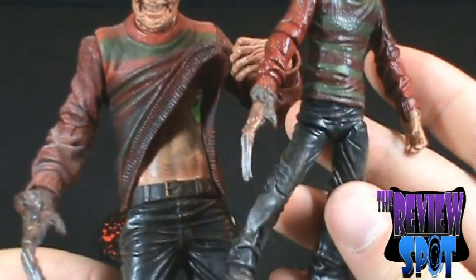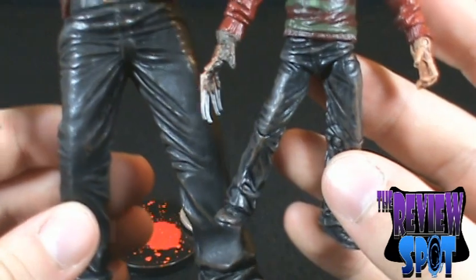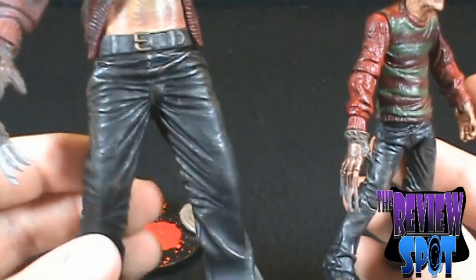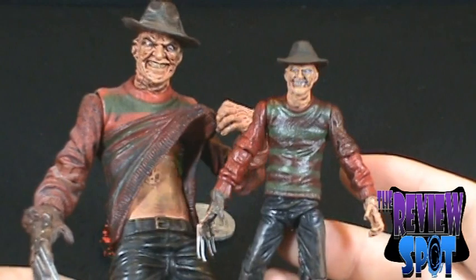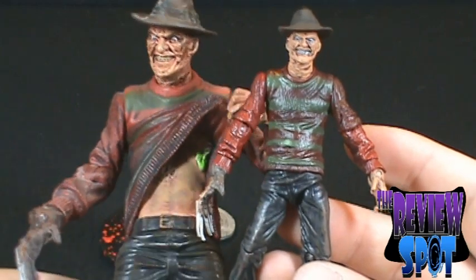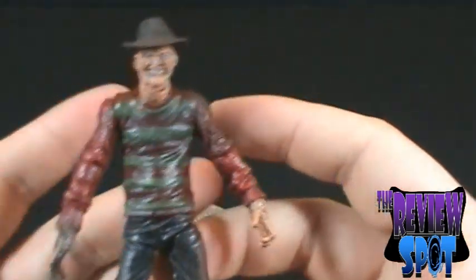It also looked like they might have even used most of the body, of course swapping out the articulated legs for the 6-inch figure, which didn't actually have that. So sad. So we'll just move Freddy out of the way here. Look at the smaller mini Freddy.